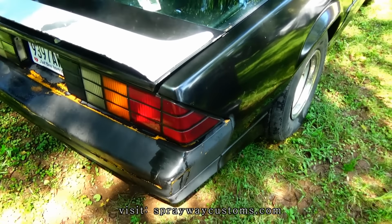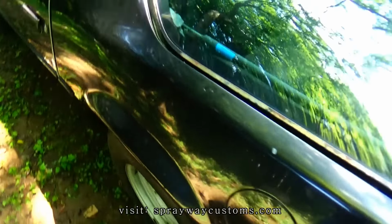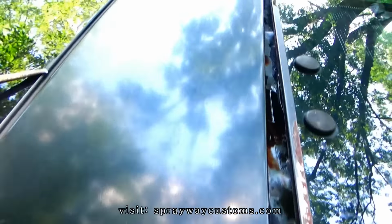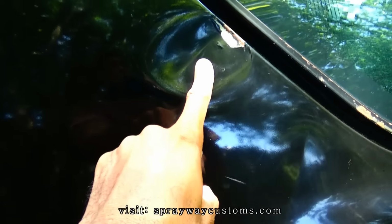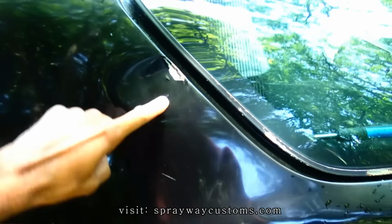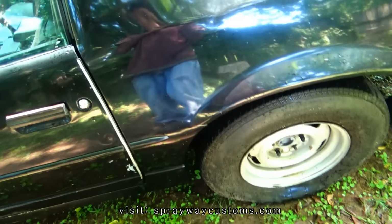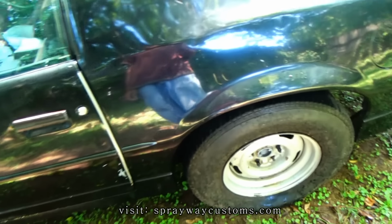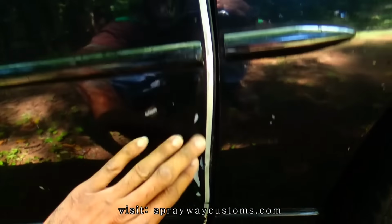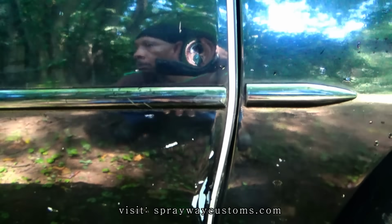So let me go around the car. Like these big ones here, I'm gonna have to pull these out. Like this dent here, I'm gonna have to pull it out. Then this one here, I gotta pull out, it's like a crease there. Some dings here. Then in this door, I'm gonna have to pull that out. Some dings there.